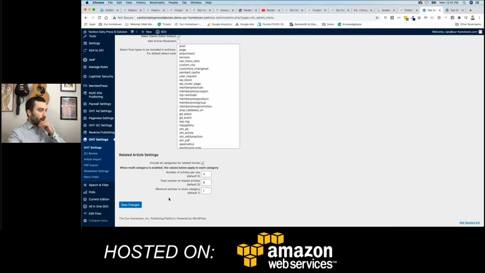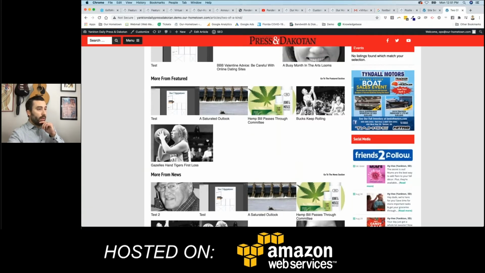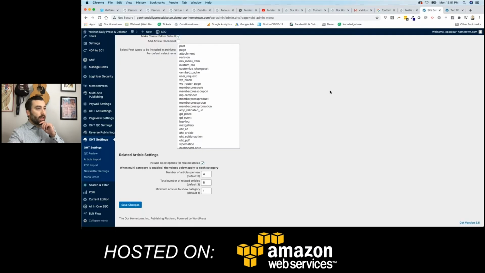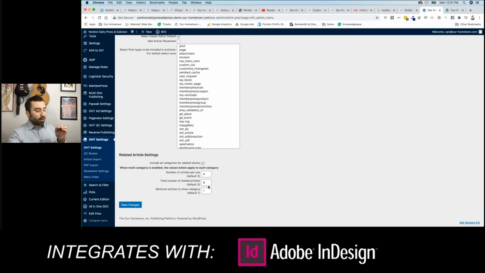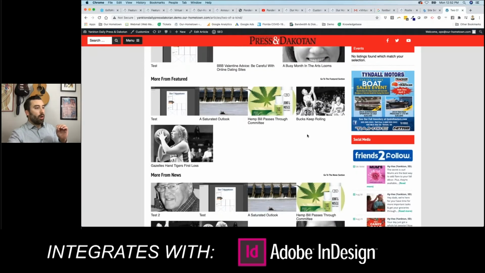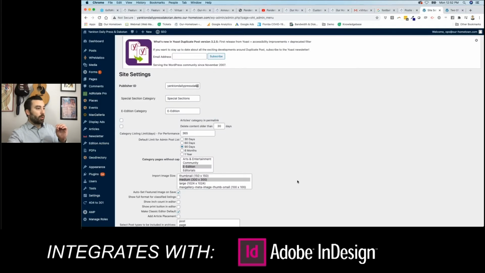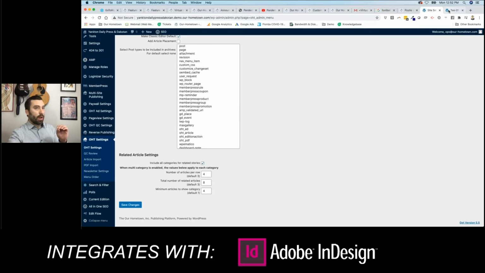Okay. And then this other option here, minimum articles to show a category. That's interesting. So that would take care of these kinds of problems. So let's say that I have a maximum number of 8 articles per category and 4 per row. I'm going to set this to a minimum of 4. And we're going to see what that looks like. Now, so let me just make sure that's 4 per category, right?